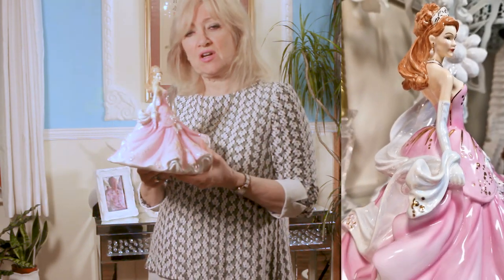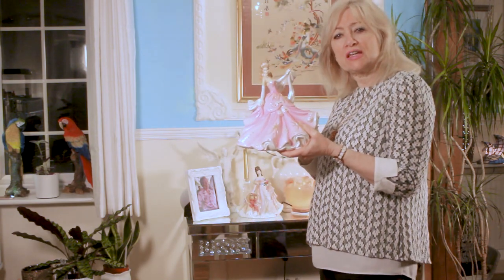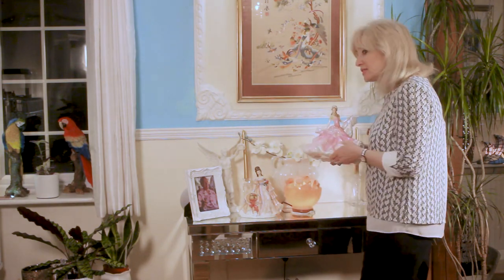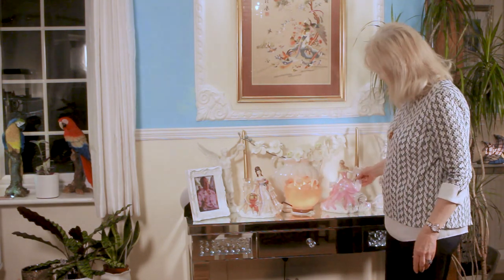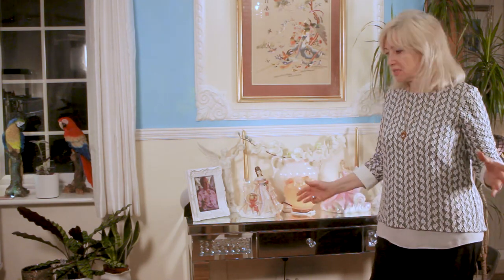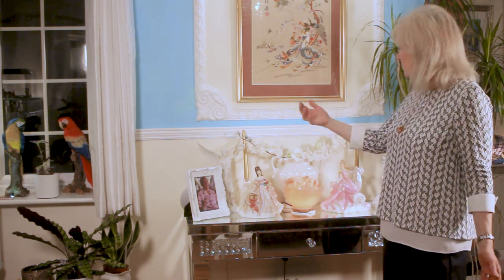You might have things scattered here and there, but why not rearrange them and make something look fresh, new, beautiful, and luxurious? That's what we want — luxury in our homes. Look around, think of favourite things, and consider moving them. Since I did this I feel so much better, and the room has much more space now that the settee is gone. Having plants on either side is quite nice.